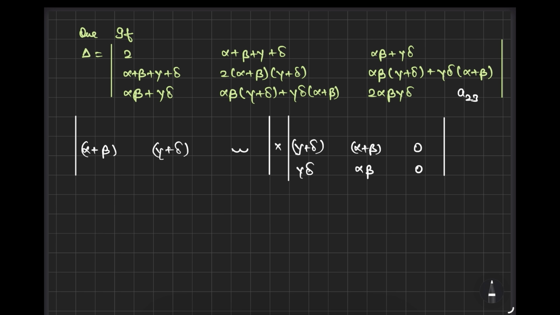Now look at this. Who is this person? This is A21, means second row with first row. Now look at this. With alpha beta, you want what? No one. But you want alpha plus beta. So can I place 1 over here? With gamma plus delta, you don't want anyone. So can I place 1 over here as well? With this person, you don't want anything. Can I place 0 over here? So is this correct or wrong? This is correct.